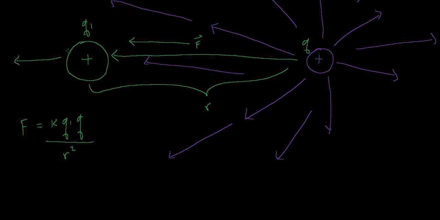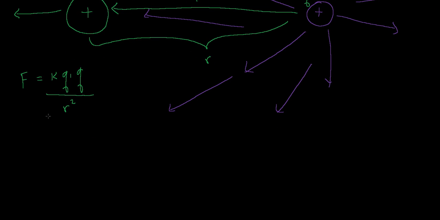So if we know the force here for this amount of charge, we can calculate the force for just 1 coulomb of charge. Instead of having lots of protons here, we can calculate the force for just one proton, just one positive charge. And to do this, we define this to be the electric field, and this is equal to exactly the same, K times Q, which is this charge here, and we divide by Q1. So it's simply equal to K times Q divided by R squared. If there's a Q1 here, we divide by Q1, so this cancels. So this is equal to the electric field.